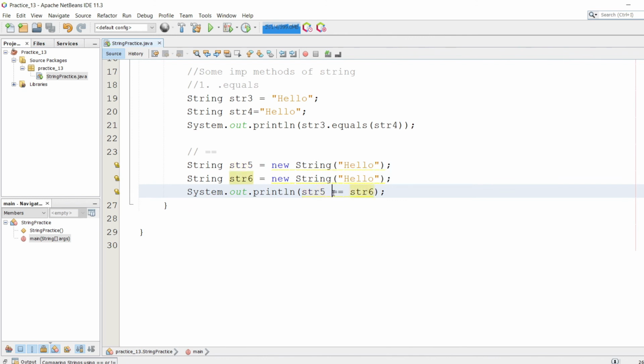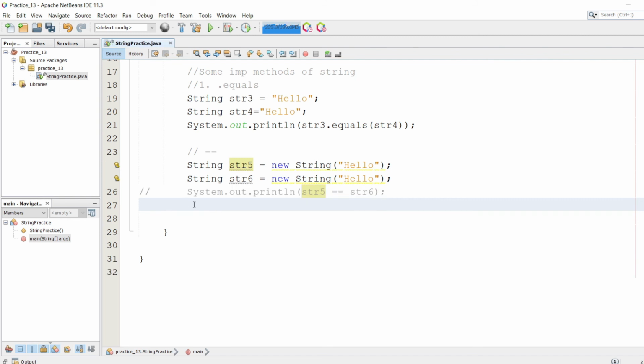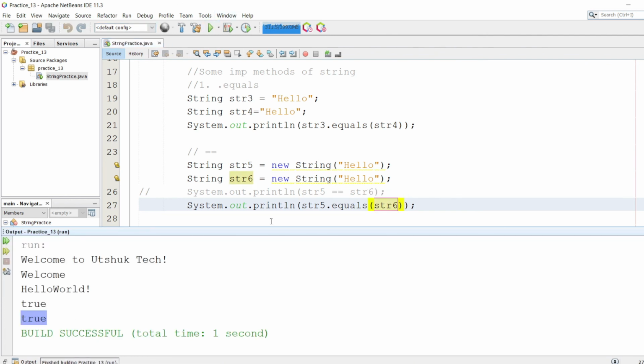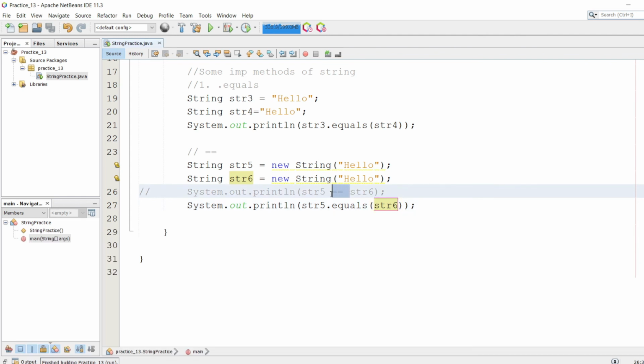This is because this operator only compares the memory location, and we have the two strings in different memory, so it does not compare the value. If it's in the same memory location, it returns true, otherwise it returns false. In the same case, if we check the value with str5.equals(str6), this returns true. I hope you have understood when to use the double equals operator and the dot equals method.